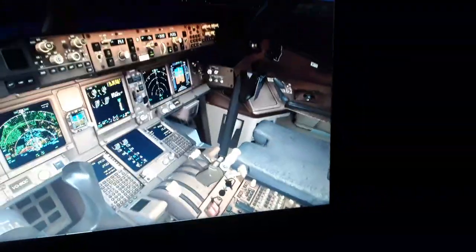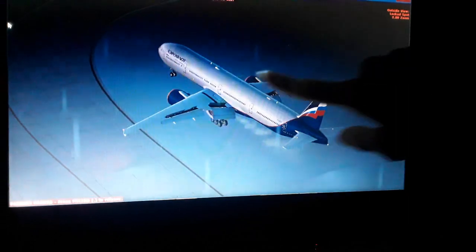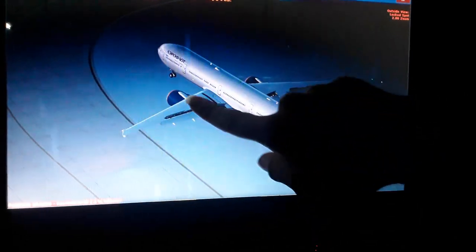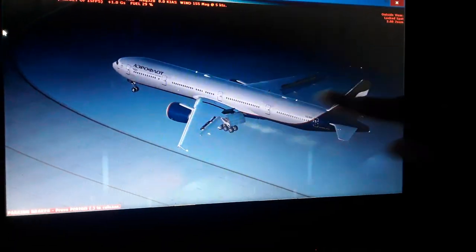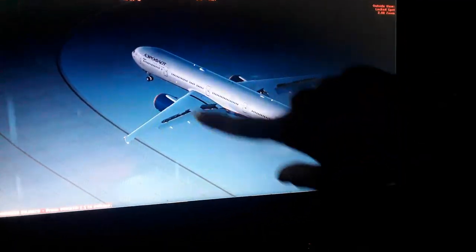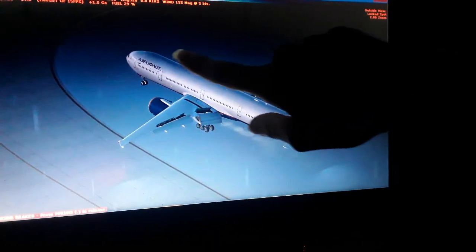So you can see here we have the outside view. You can see over here the aircraft. You can see the weight of the aircraft is divided over the surface area of the wings. You can see we have the vectors from the engines, the left and the right engines, which propel the aircraft forward. The thrust from the engines overcomes the kinetic and static friction. We have the longitudinal vector, the lateral vector, and the center of gravity vector, the vertical.